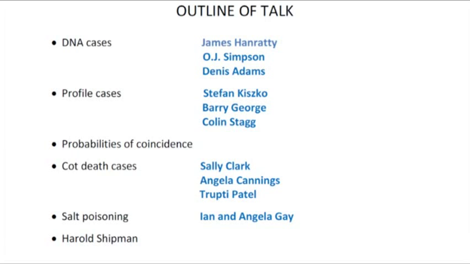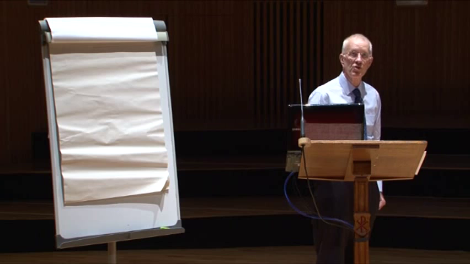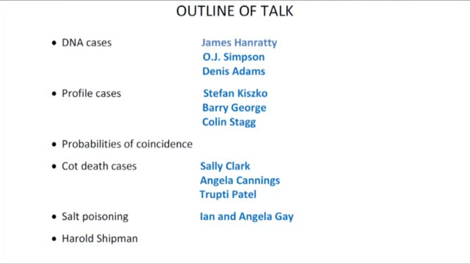I'll then look at some probabilities of coincidence, and this will lead into the cot death cases, cases where mothers have lost 2 or 3 babies to sudden unexpected deaths and then found themselves accused of their murder. I'll then look at a salt poisoning case, and finally we'll have a look at whether there might have been a miscarriage of justice involved in the case of Harold Shipman.